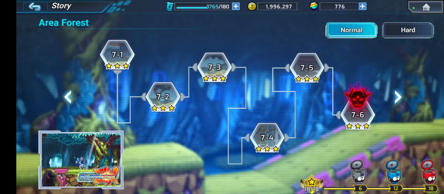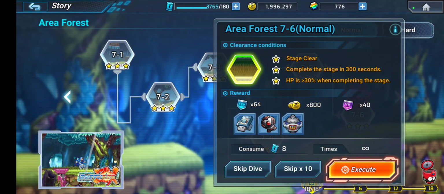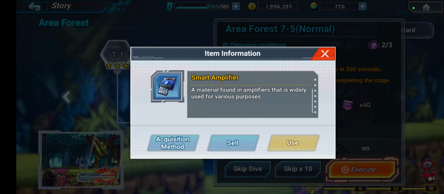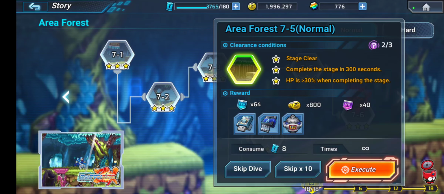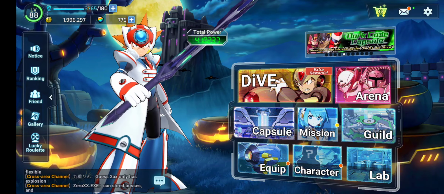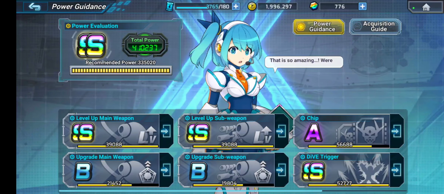You can dive skip on any stage, you'll get the exact same amount of experience points. It's just these special materials here that you're mainly looking for when crafting stuff when it comes to the laboratory, which I can explain in a different type of video. We're just more or less trying to progress your character's total power.